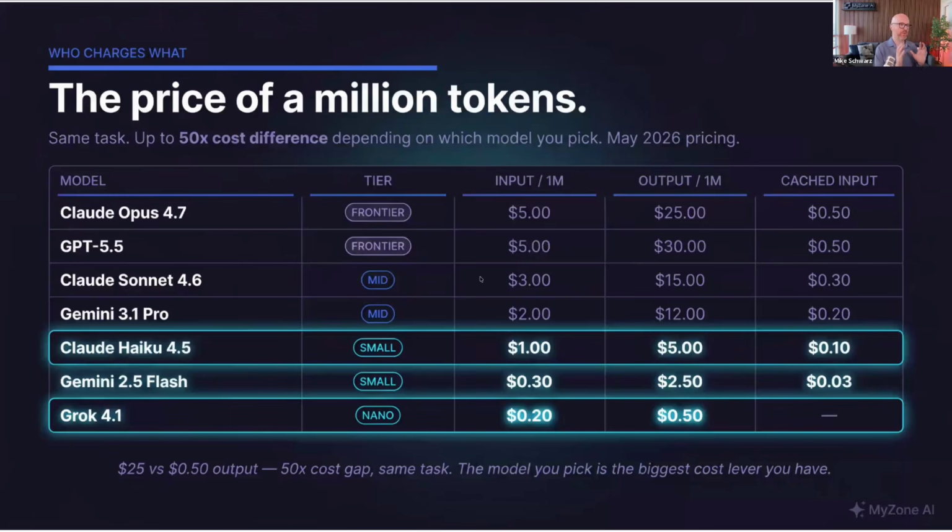Typically, the ratio between input and output, depending on the task, is usually like 80% input tokens and 20% output on average across all tasks. But that changes very differently based on what you're doing. Sometimes you've got agentic processes where they're just loading up context, and you might have 10x more input versus output.